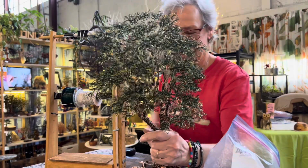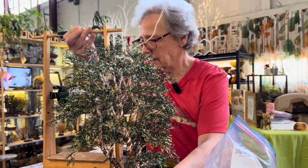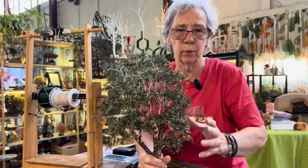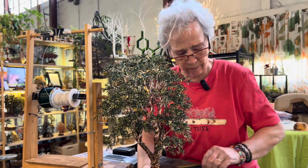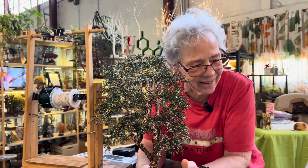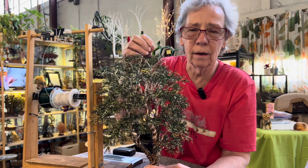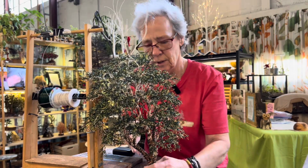Hi everybody, Carol here. I'm down at my shop at the Slatington Farmers Market, and this is the prototype for that sycamore tree that I started way back probably in January. And I'm finally getting to the point where I'm almost done. I just have one more branch to do. It stands pretty good.